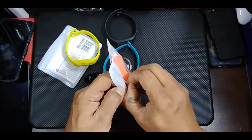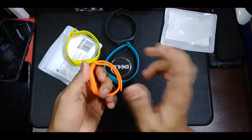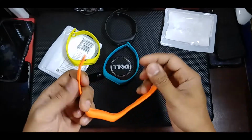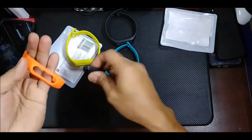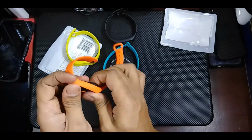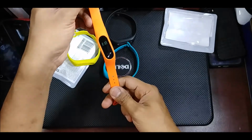Now this is my favorite. Actually, I like the orange color. I have a lot of stuff which is of this color, so this band will go with that. Okay, so same length. Everything is the same, just that the color has changed. Okay. So that's the other one.